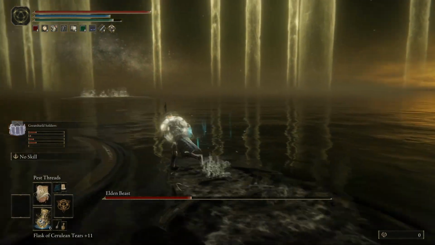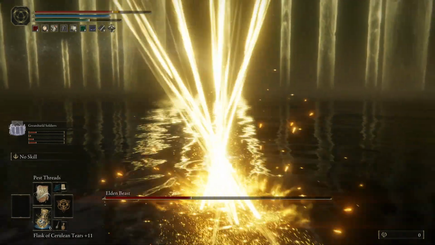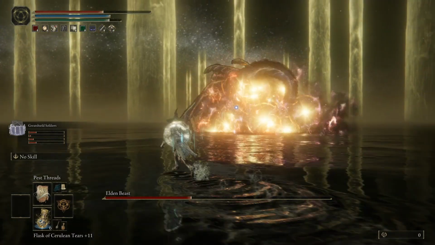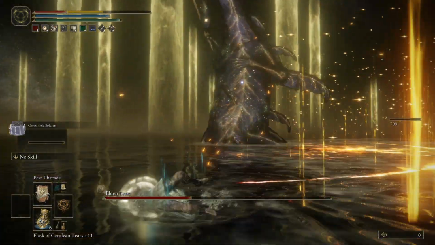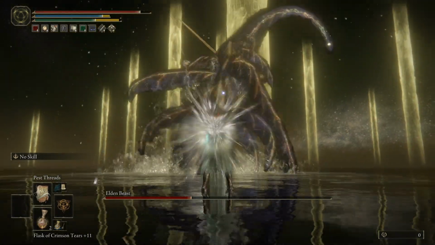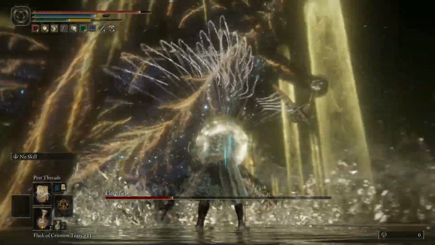As long as you have Lord's Divine Fortification and are really good at timing the rolls, for the most part you don't have a whole lot to fear from Elden Beast's attacks. And notice how the Greatshield Skeletons, even though they're really badly hurt, are still alive, almost all the way through this fight. So there we go, they finally fell down, but Elden Beast is almost down to like 1/3 health.